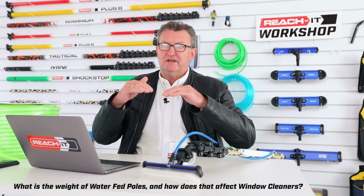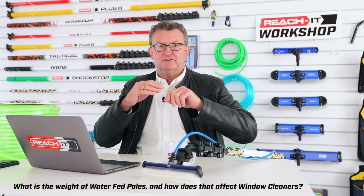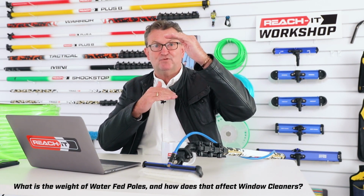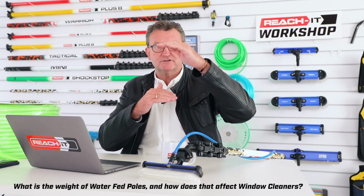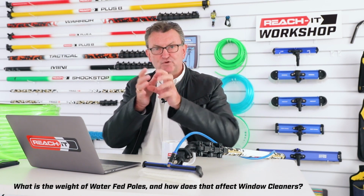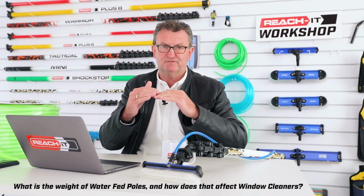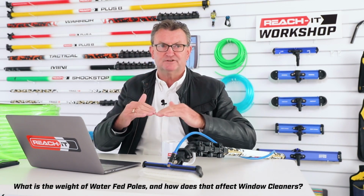The logic of that, if you've got a 4-story building, it's got 1, 2, 3, 4, then you only use the full extension of that pole to clean 4 stories at 4 stories. Then you come down to 3 stories, you always clean from the top down, so you come from 4 to 3, and if you could shed part of the pole, it will get lighter. Then you come down to the second floor, shed part of the pole, and the pole will get lighter. So the pole gets lighter as you go down.